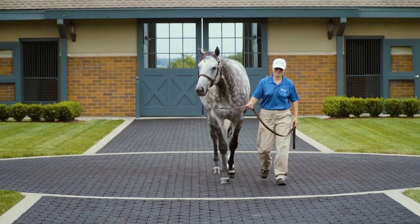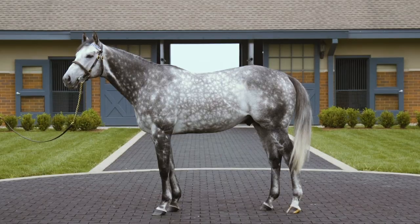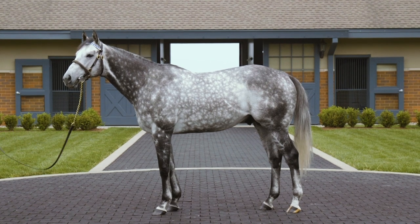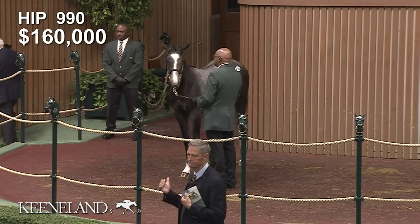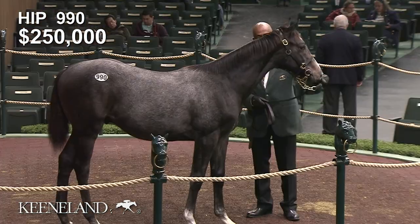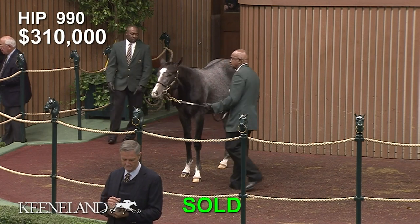In his first book of mares, Frosted covered 6 Grade 1 winners and 12 dams of Grade 1 winners, and we have that to look forward to as his horses progress through the next 2 years. Frosted was the leading covering sire by median his first year as a covering sire. We were very excited this November for Frosted's first weanlings to go through the ring. He averaged $184,000 with a top price of $310,000.